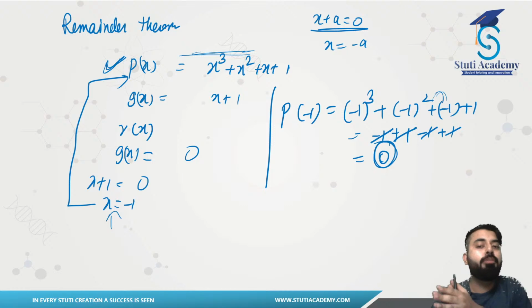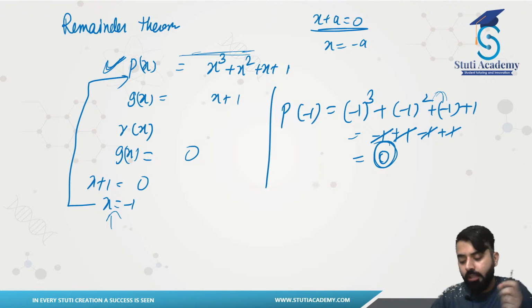That constant value will be your remainder. And if you get your answer in terms of any other variable, let's say in our case a, then it would still be your remainder. So always remember, the remainder theorem gives you the remainder directly. That is the whole point here. I hope you don't have any doubt in the remainder theorem.